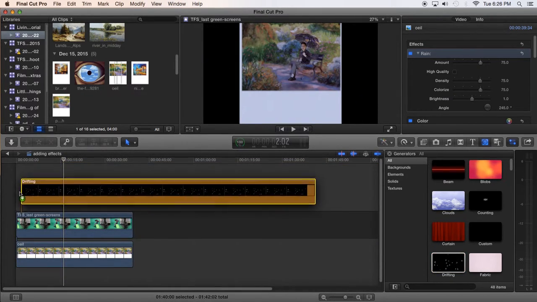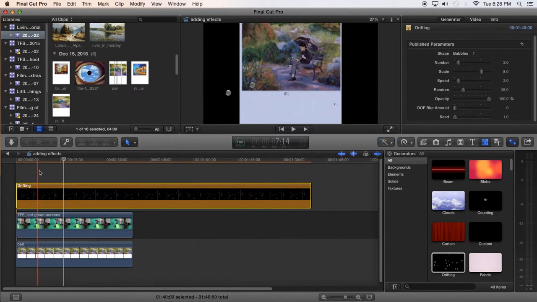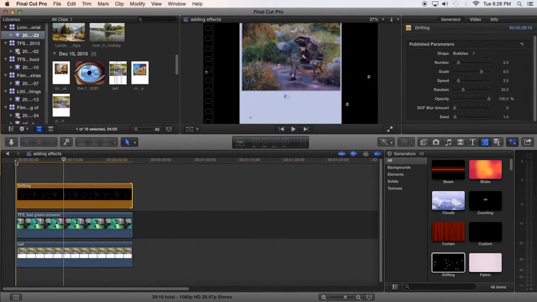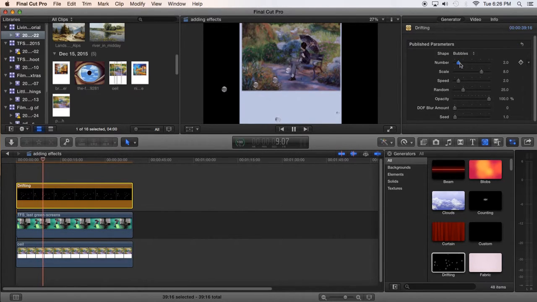If I drop bubbles on top of my character, I now have bubbles floating all around the complete composition randomly and with a speed and motion. So again, if I select the layer of the effect, I can affect the number, the scale, the speed.